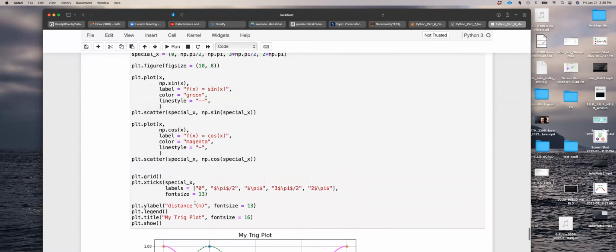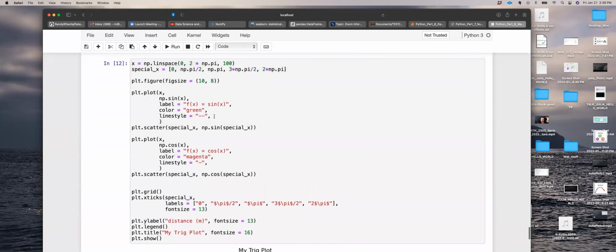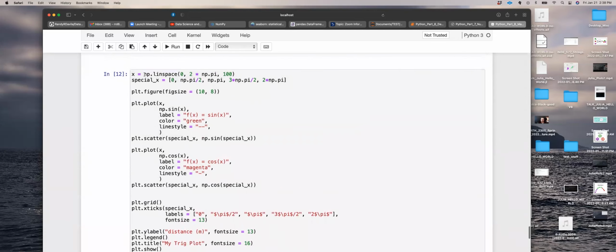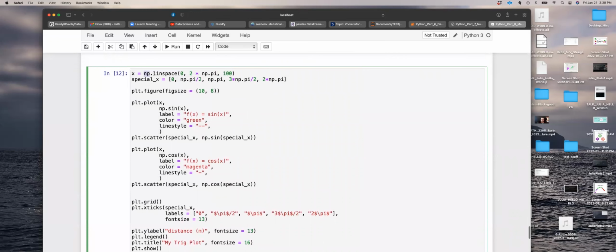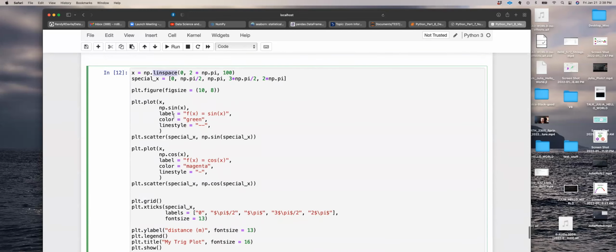So going back up to the code, what's happening? I see here, this is NumPy, and this looks like a linspace method. So when you see this, if I wasn't describing it to you, you should go and look at the attributes of the linspace method in the NumPy documentation, right?